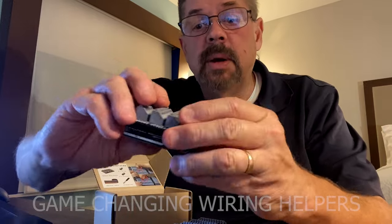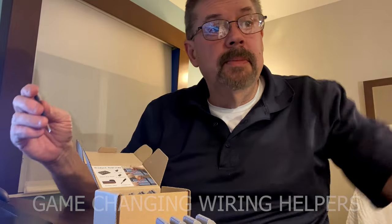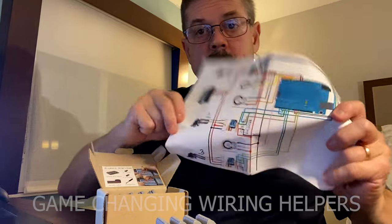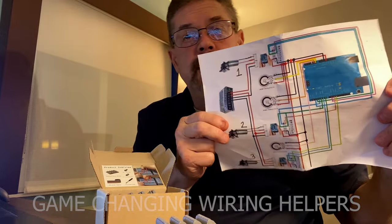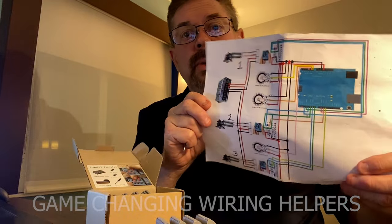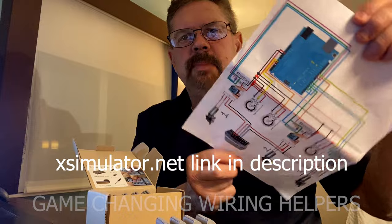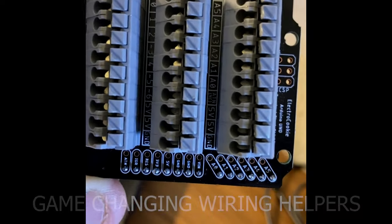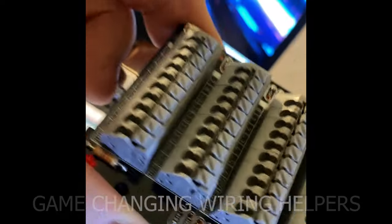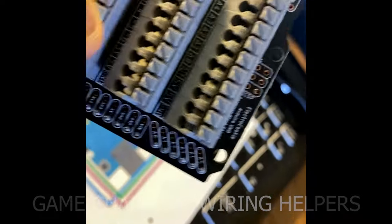So you push it onto the Arduino and do all your connections by simply referencing the IBT wiring diagram. Remember to print these out. If you don't have the one with three motors and three potentiometers for three degrees of freedom, just ask me in the comments and I'll send you one by email. You can see that the connections — A1, A2, A0, pins one through six — they're pin for pin with what's on the Arduino.